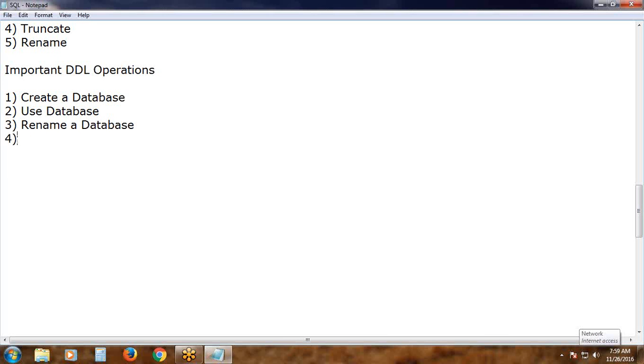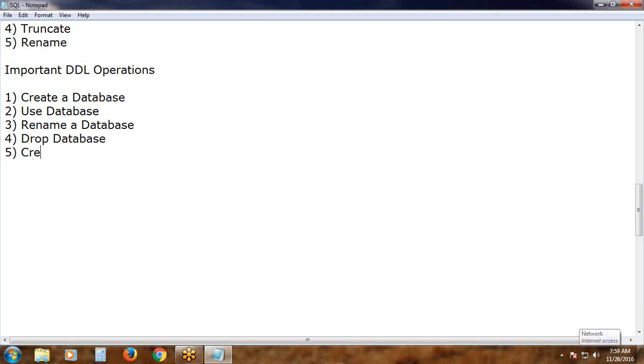Next, drop database. Drop means delete. Create, use, rename, delete database.